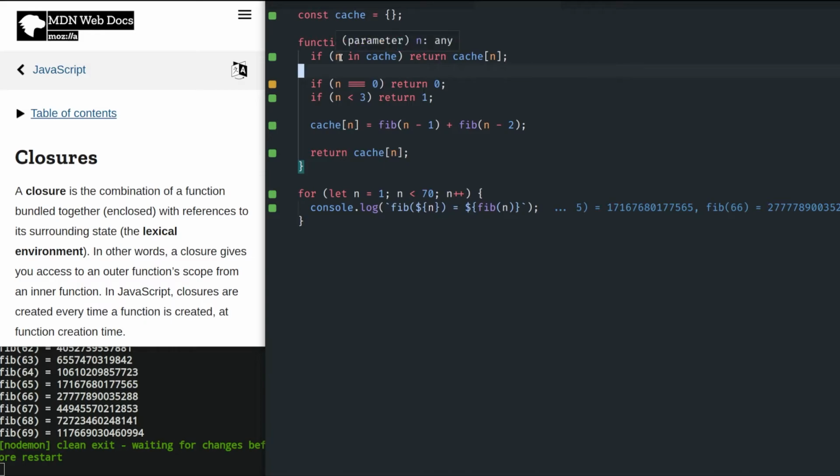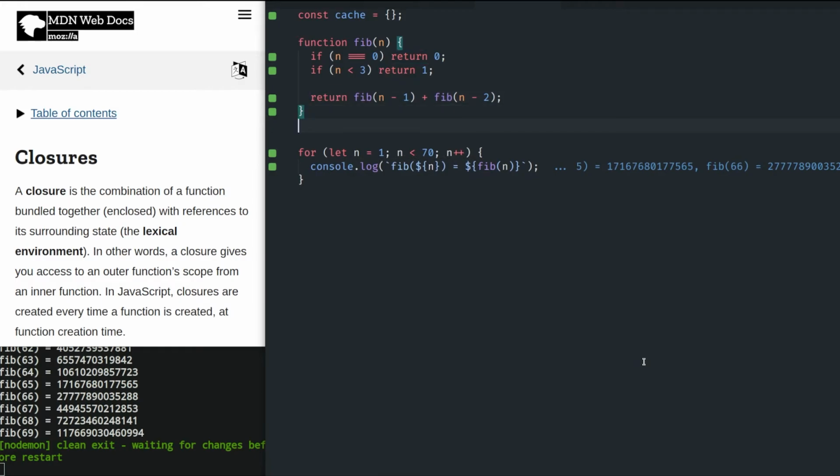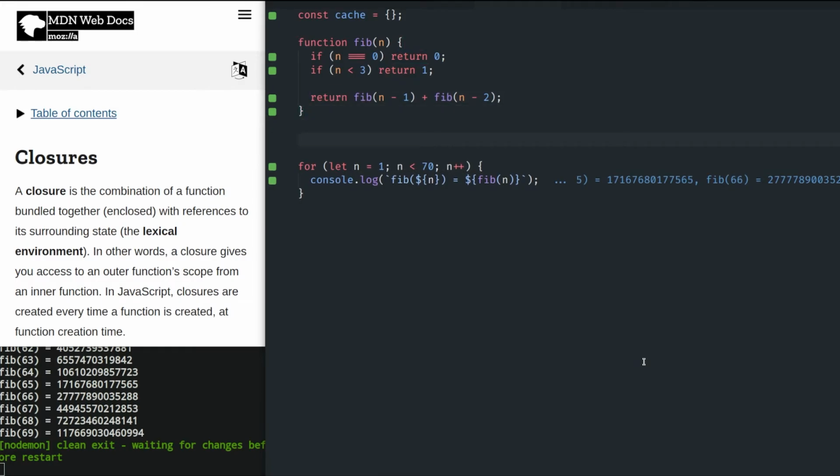Now that we have a working optimized solution, let's think about this again from the ground up. We'll see that this line of code here and this code here has really nothing to do with the Fibonacci series. So it would be nice if we were able to abstract that functionality away and reimagine our memoization function.